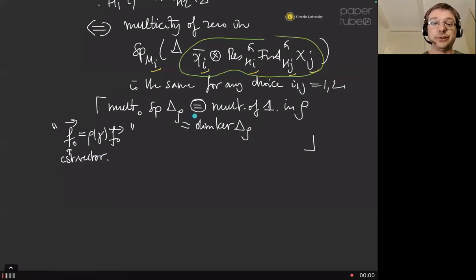And the funny thing is, this is the thing which is behind it. You see here the multiplicity of 0 in this. What this tool gives you is a way to convert this multiplicity equality into an equality of multiplicities of 1 in different representations. Then you manipulate this using Frobenius reciprocity. You move this here and then you move that there, and then you can get to this result. So this is pure representation theory with this little twist, so to speak. The twist here is to convert a spectral property into multiplicity of a subrepresentation.